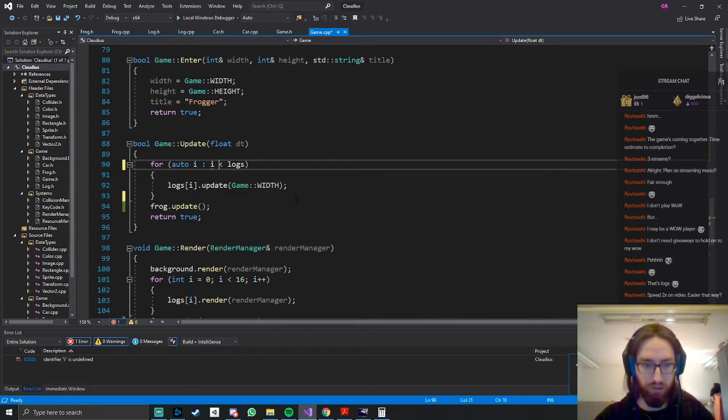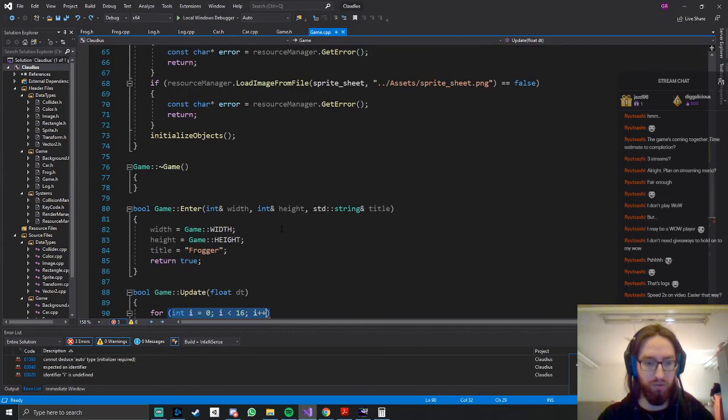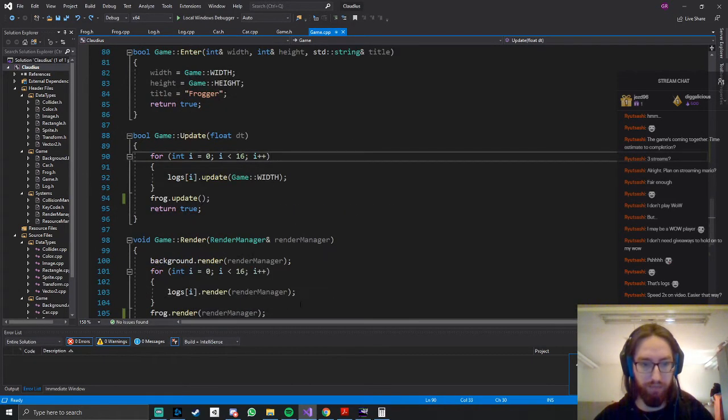Is this how it works? Nah, I don't know how to use the auto. It's weird. Let's leave it like this.